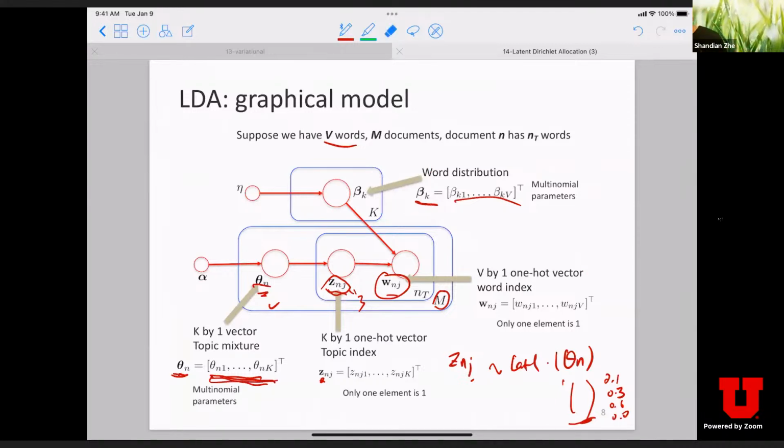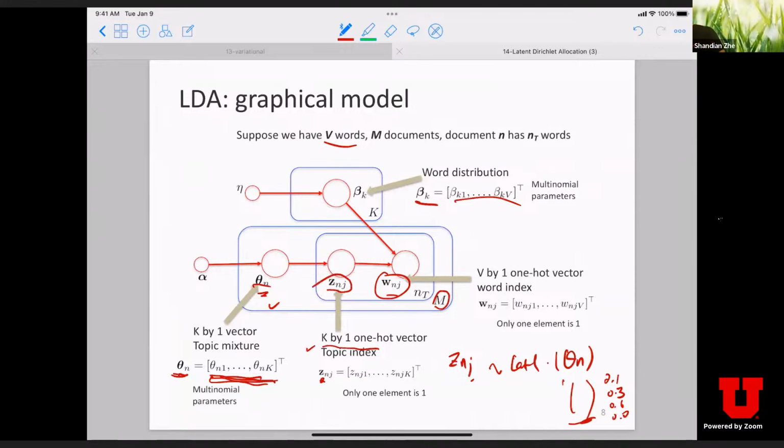And for convenience, the topic index for each word, like Z_NJ, meaning the topic of the jth word in document N, is represented by a 1-hot encoding. Because we assume there are K topics, it is a K by 1 one-hot vector, where only one entry is 1, indicating the topic index, and all the other elements are simply 0, right?